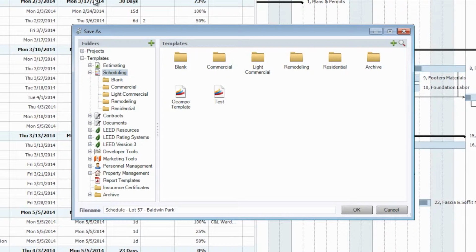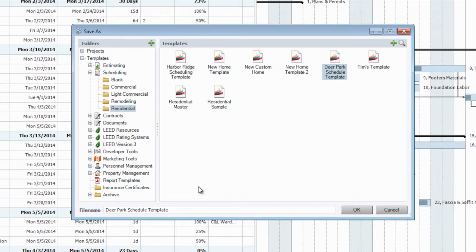For instance, this is actually just going to be a residential home, so we're going to place the template in the residential folder, just to help us keep everything on track and keep everything exactly where it needs to be. Now you're going to want to make sure that you put in a different name for this. So we're just going to say new res template.